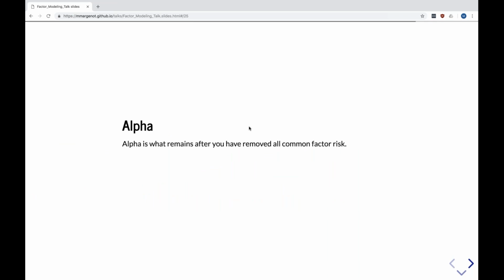So alpha is what remains after you have removed all common factor risk, just to summarize, right? And this can be a 16-factor risk model with 11 sectors and 5 styles, or this can be just the capital asset pricing model. Maybe it can be the capital asset pricing model with some sentiment exposure in there as well, whatever you want. Your alpha is what is left over after you have removed all of the common factor risk. And it can only be defined in terms of what you don't want, right? I've been very careful to say that alpha is what is left over after I get rid of the common factor returns. And that is going to be consistent across all investment mandates. The alpha is what is left over.